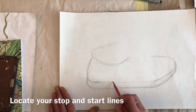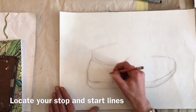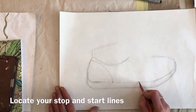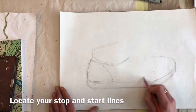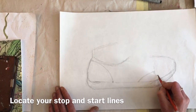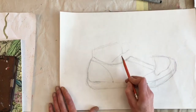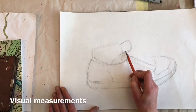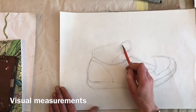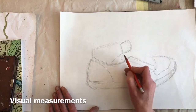And I can see that the stitching starts here and it ends about here. So you want to always see where one line starts, where it ends. My other stitching line starts here and it ends about here. So it's almost like you're mapping out the different stop and start points of the different lines in your shoe. I'm carefully seeing that this area comes out beyond this area, so you can decide how far this part extends in front of this part. So you're always doing a visual measurement.